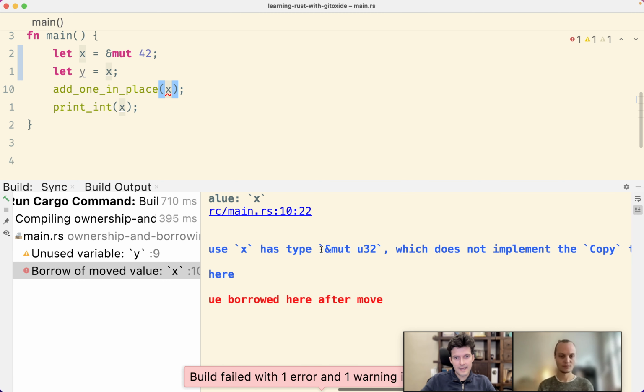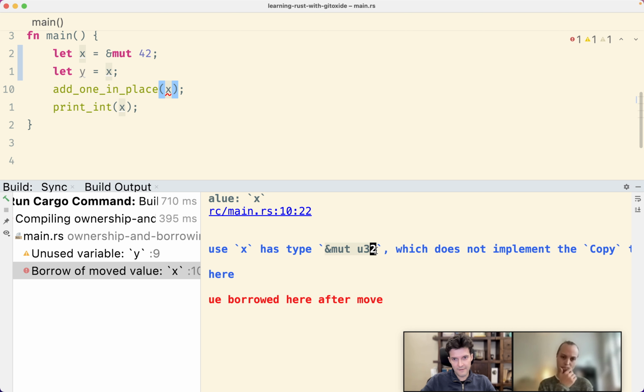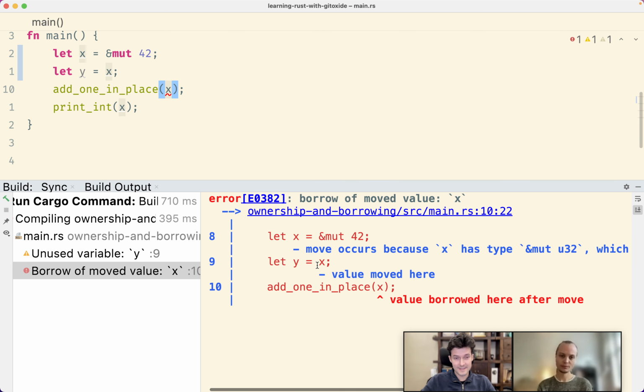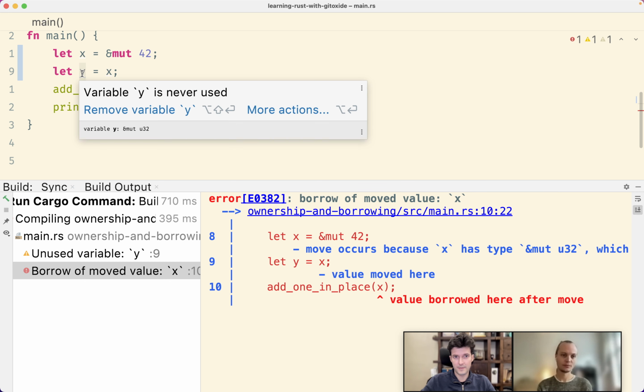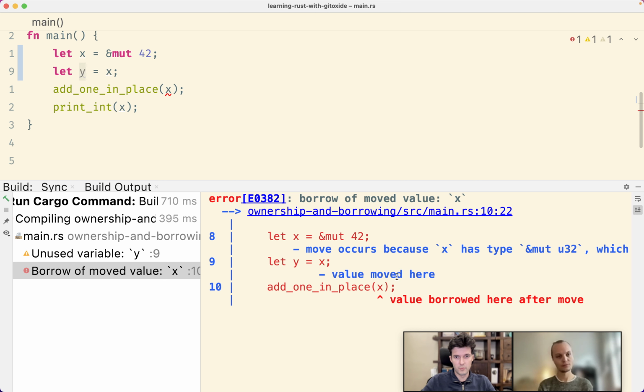So this type, mutable reference to something, does not implement the Copy trait. Thus, if you bind it or assign it to another variable, it's moving. And then if we move out of X, this is how you say it in the Rust world, you move out of X into Y. Thus, X is not there anymore, even though it looks like it is, but it's not. And that's why we see this error here.